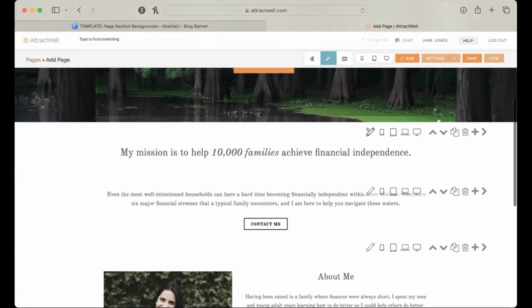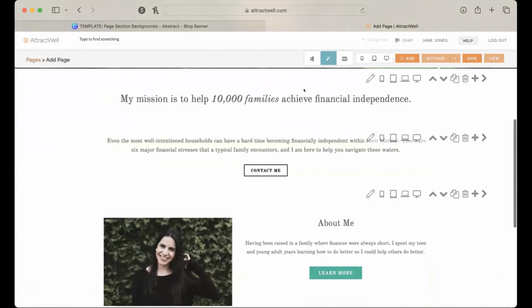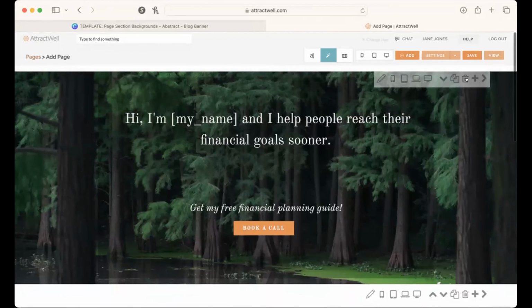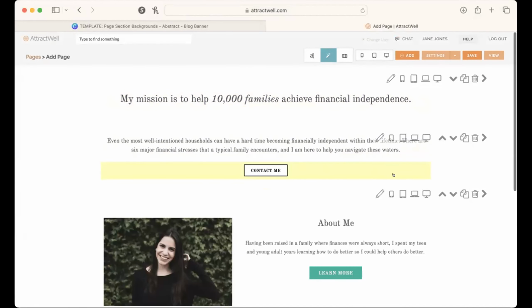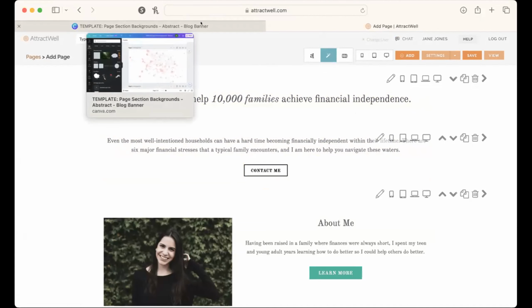So let's just pretend this section here might be an above the fold one instead of this one. I'm going to go ahead and just delete this guy. We've been through that one. So we want this section to be above the fold, or one of these sections will be above the fold. What I'm going to do here is create a couple of page section backgrounds.